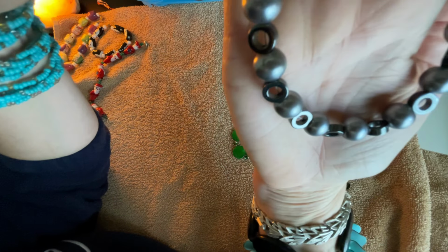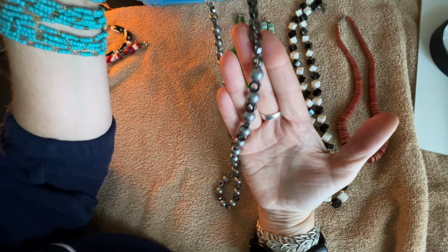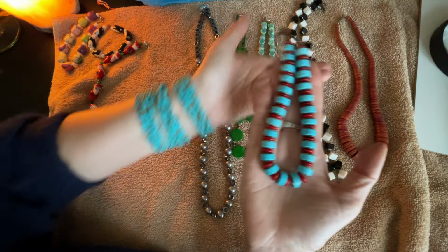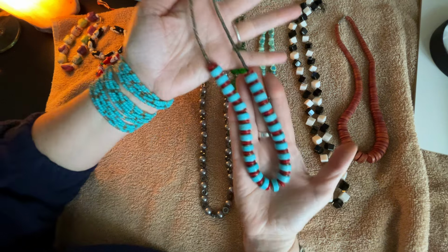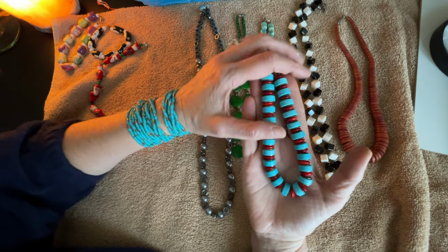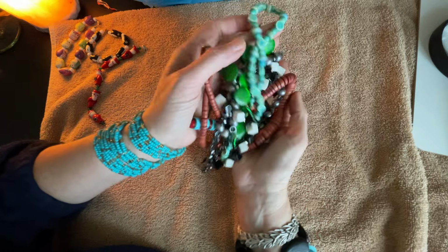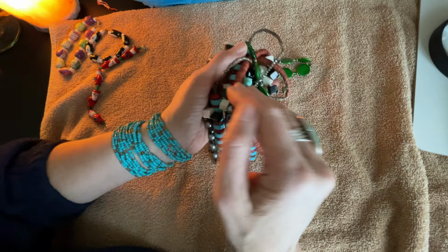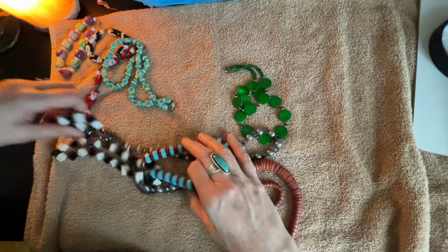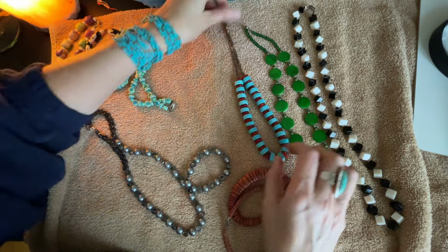Like a circle, and then a donut shape, and a circle, and a donut. It's kind of funky, and at the top, she did all these so it should stay in place. I don't know, maybe. And then this one has a weight to it I kind of like. I'm just gonna have to try this one on and see. I don't know about this one. I could just unstring all those beads and we could restring them into different jewelry. Eh, sounds like work.